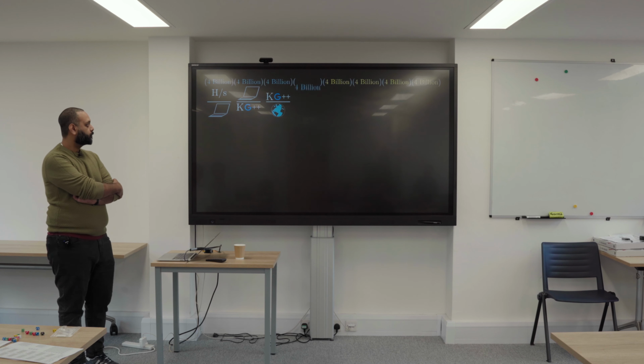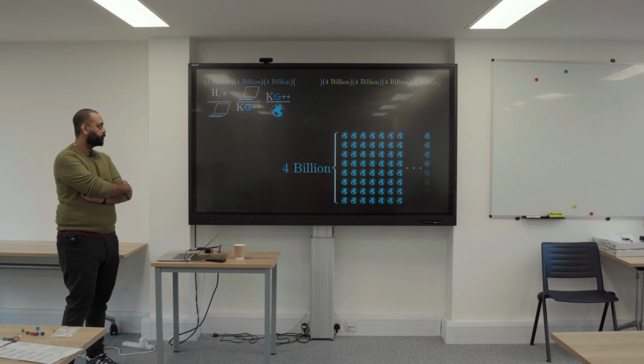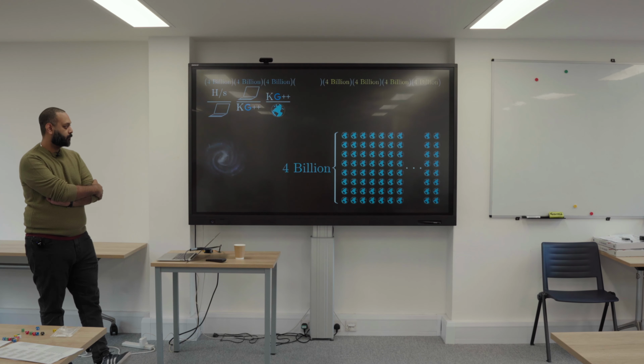Now, imagine 4 billion copies of this Earth. For comparison, the Milky Way has somewhere between 100 and 400 billion stars. We don't really know, but the estimates tend to be in that range. So this would be akin to a full 1% of every star in the galaxy having a copy of Earth, where half the people on that Earth have their own personal kilogoogle.